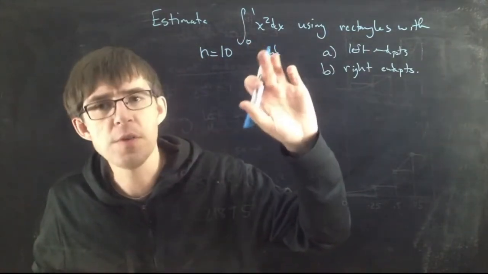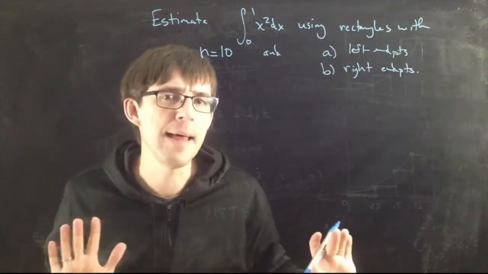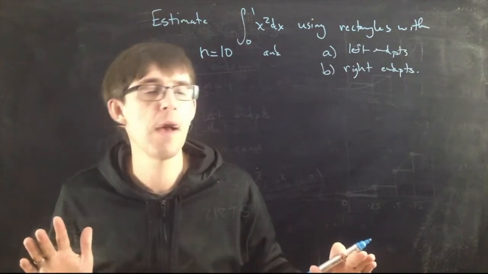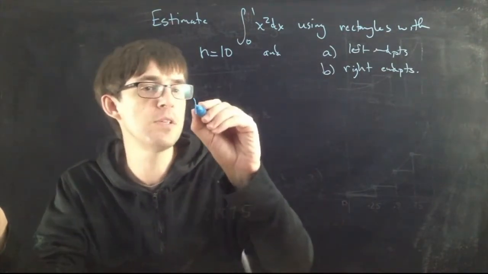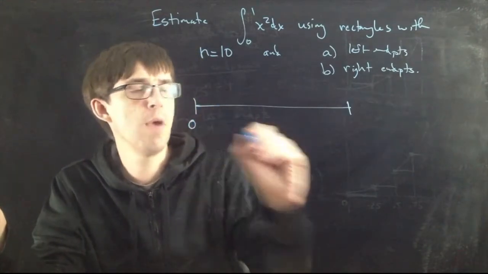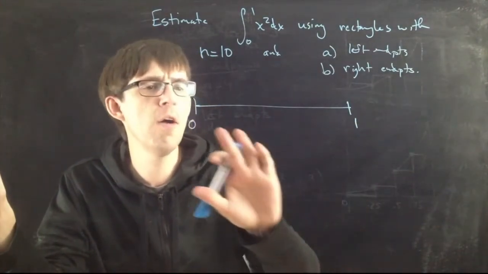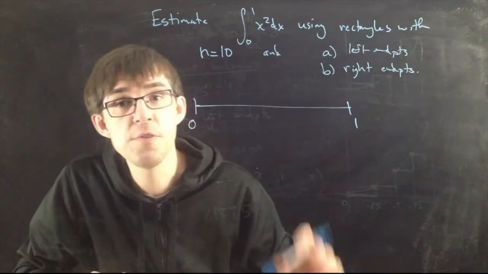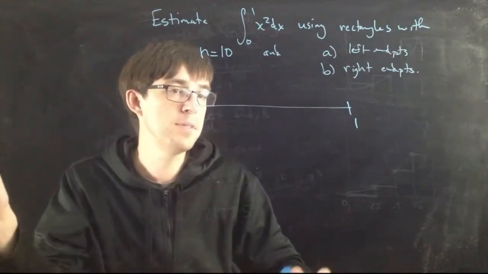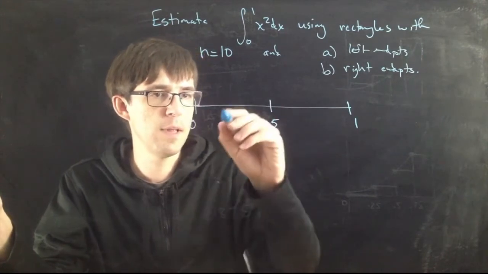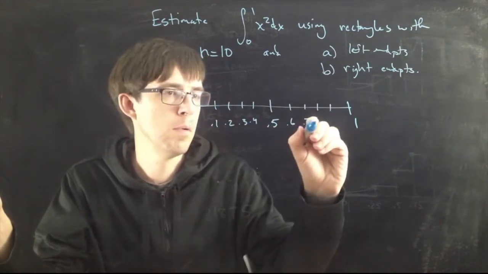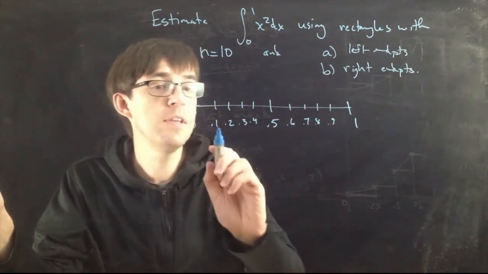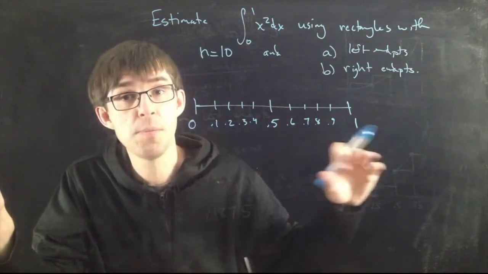Now, it is a real pain to draw this picture with 10 little rectangles. I'm not into that. Actually, it doesn't matter if you know what the graph of the function looks like. You can do this whole thing without looking at the graph. I do find it helpful to just make a little chart of the x values that I'm considering. I'm going x values from 0 to 1, and we must divide this into 10 pieces. So I'm going to divide it in half. This would be 0.5, and then I have to go on. All right, I drew my interval and the subdivisions. And then these are all the x values with which I'm going to start adding together.